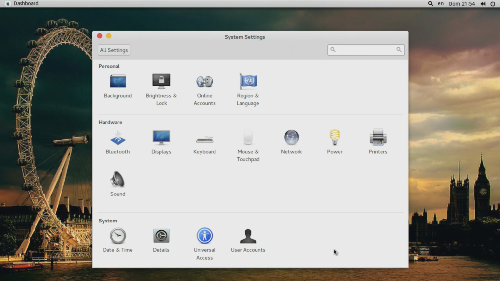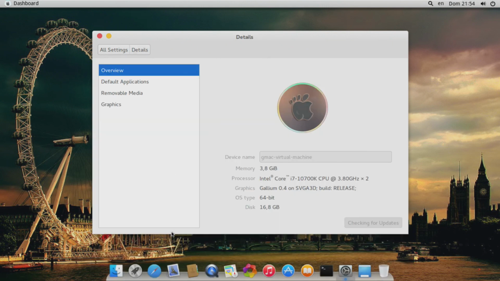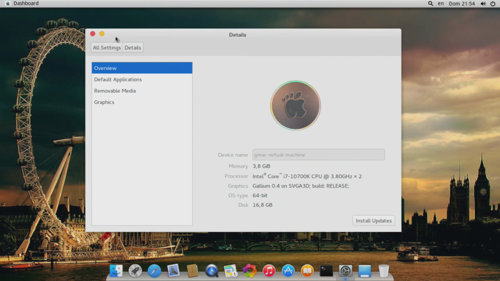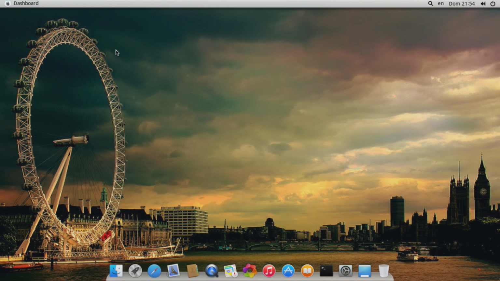So just going into settings, let's take a look at the About. Maybe that'll give us a little bit more detail on what this OS actually is. But no, it does not. That is very nice. So this was Gmac 10. It's a very interesting build of my macOS clone. It's close, but we've seen better, honestly. pearOS Cupertino, pearOS NiceCore, they were a lot closer to their originals than this was.